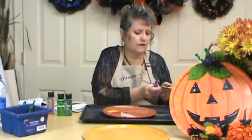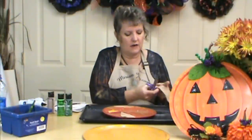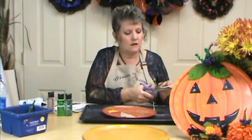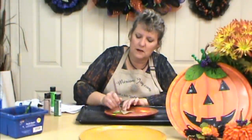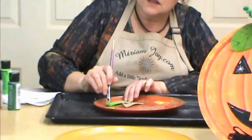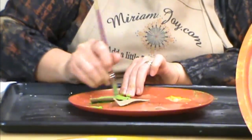I've got one leaf. You can do two or three leaves, whatever you think it needs. On the first one I have three; on this one I'm just going to do two. I'm going to go ahead and use my multi-surface colors again — lime green and classic green. I'm going to add a little bit of water to my paint, just enough to make it go into the burlap real well. Not a whole bunch, just enough to get that in there nice. Make sure you do both sides.